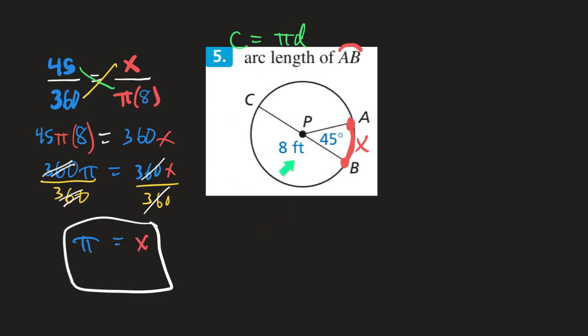All right, so what's the other way to solve this problem? The other way is just to say that this red arc is a fraction of the entire circumference. So pi times diameter, well, that's the circumference. So that's the entire distance around. But we want to just know a part of it, a fraction of it. What fraction is our arc, AB, of the entire circumference? It's 45 over 360. The part angle divided by the whole angle.